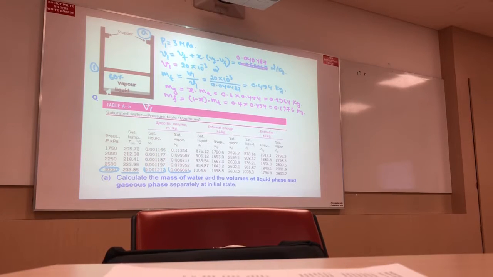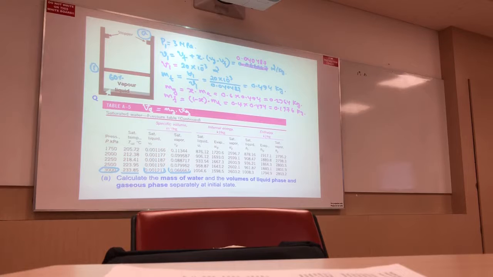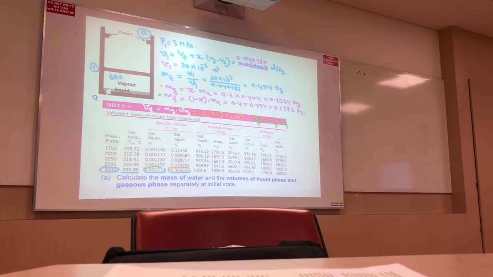So what is the volume of gaseous phase? Total volume of gaseous phase is equivalent to mg times Vg. Okay, mg I know from here, and Vg from here. Then I can find 0.01976 meter cube. This is the gaseous phase. And liquid phase, I write for you: Vf is mf times specific volume vf. So you know mf from here and vf from here. Then I get the answer 2.40 times 10 power minus 4 meter cube. I give you the answer.